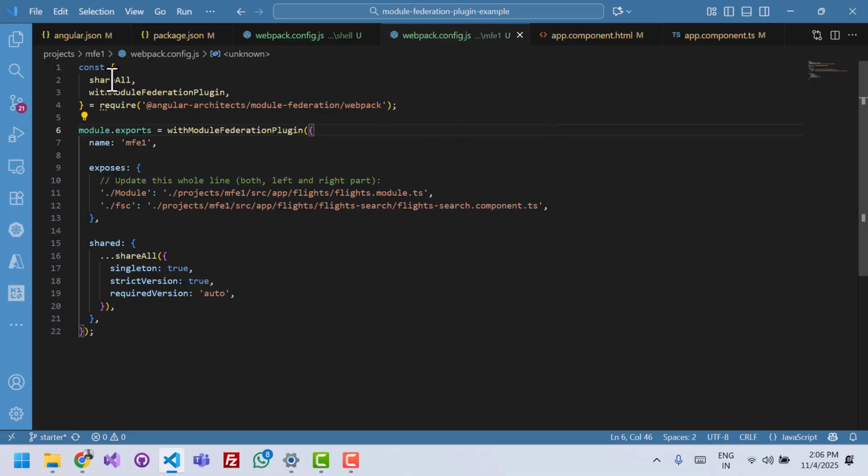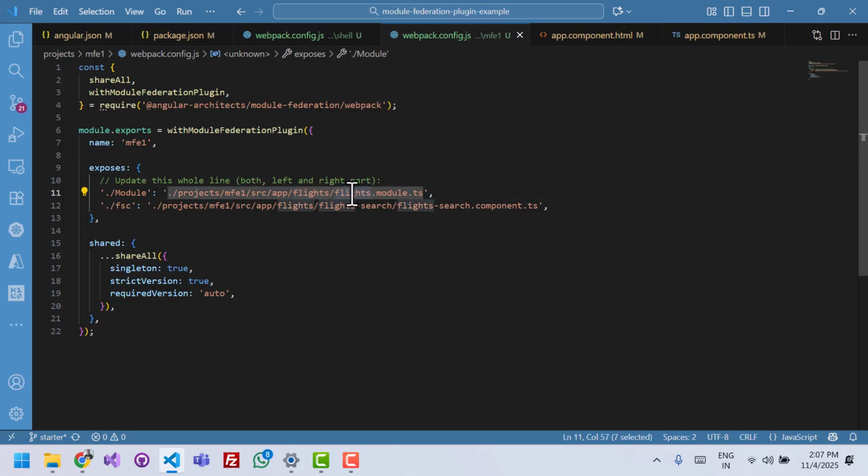I have imported all the required packages here from the module federation webpack. With the ModuleFederationPlugin I have specified the name, and I am exposing the endpoint, that is, the module that we are going to expose.